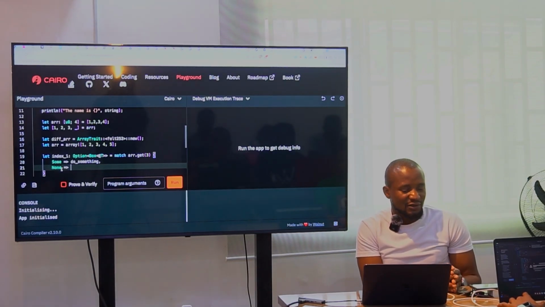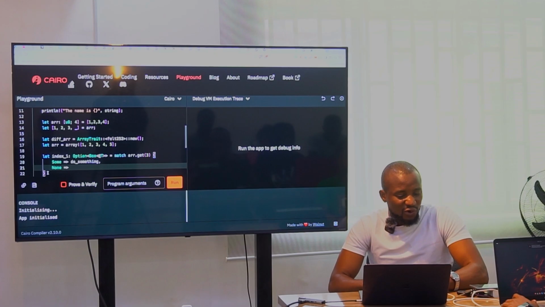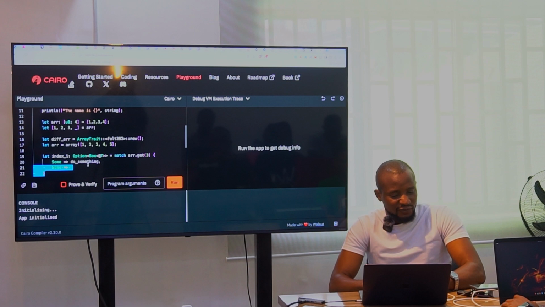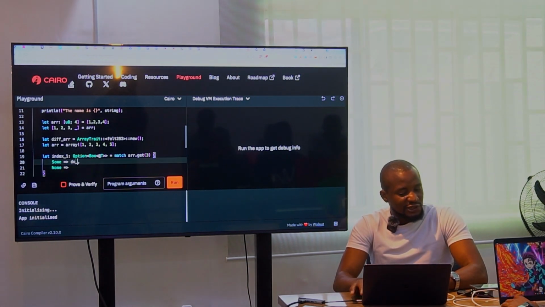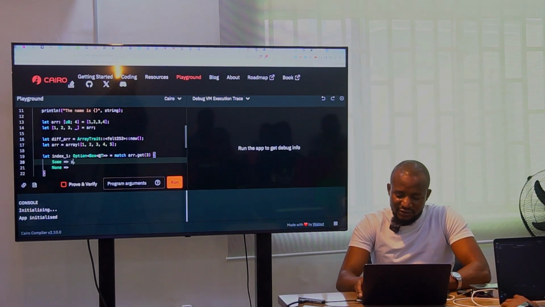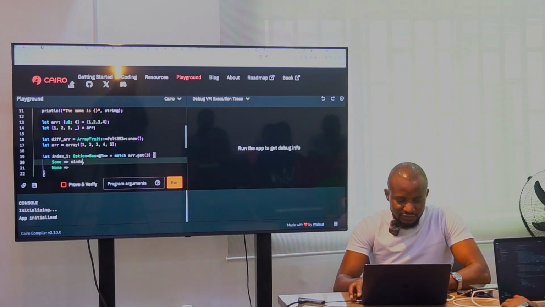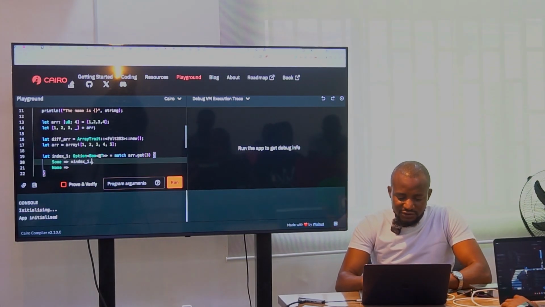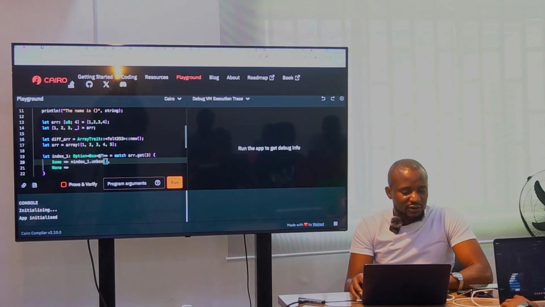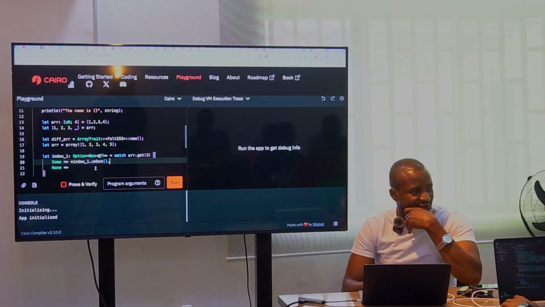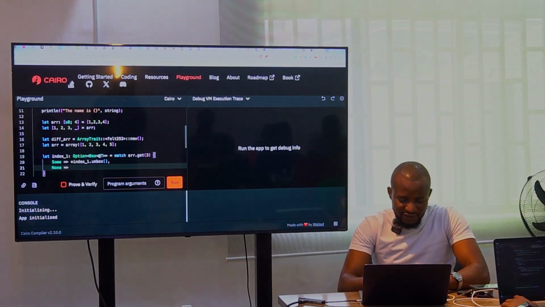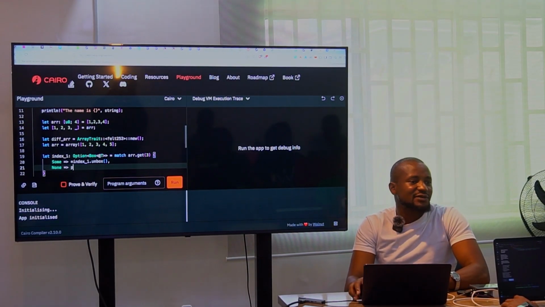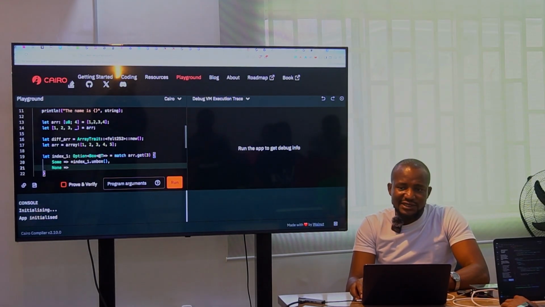Do you understand? But if you know already, how are you now going to get the value that you are returning? It's where the unbox comes into play. For example, in this particular place, if it is some, you just do the unboxing directly. You say index 1, index 1 dot unbox. So when the return value contains something, you unbox it. If it does not, you say panic, or you do something else entirely. Do you understand? Yeah.